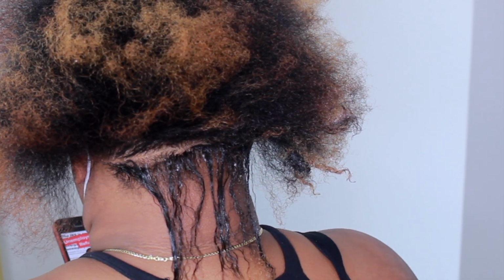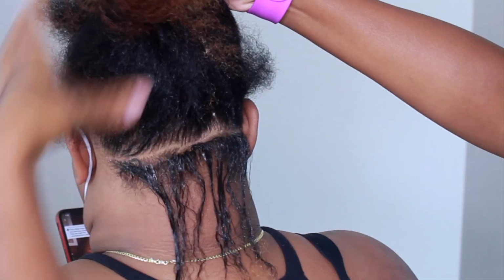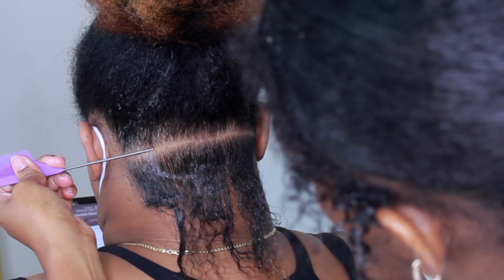Not too long, not too shabby, but girl, they feel like they took forever. I'm not even going to lie. But yeah, it took 8 hours to do. And like I said, with the extra small box braids, you're going to want to make sure you do a slim parting, as well as just kind of small boxes, if that makes sense, guys.